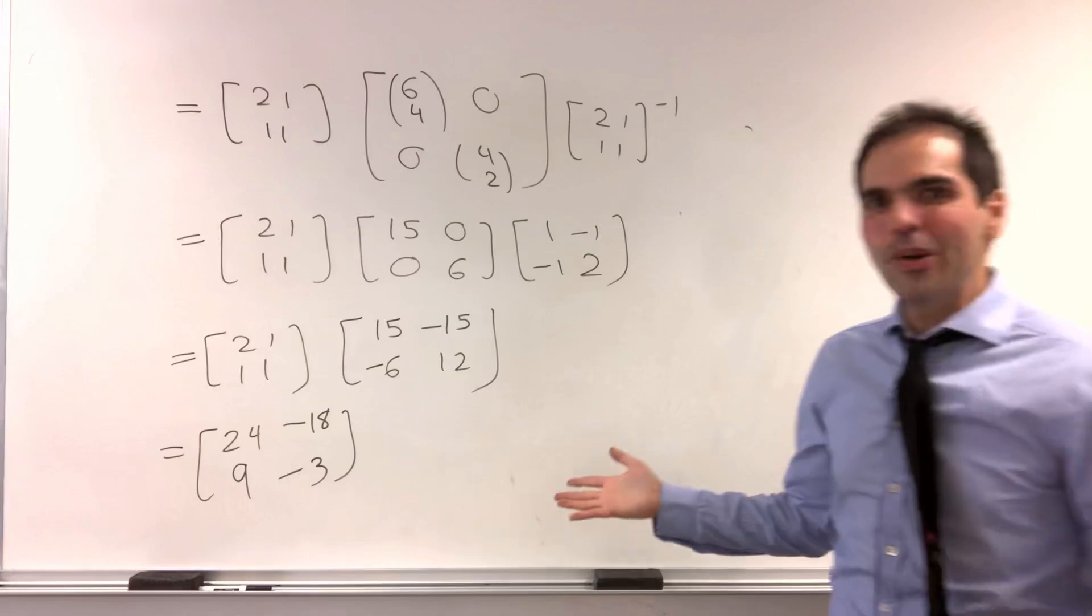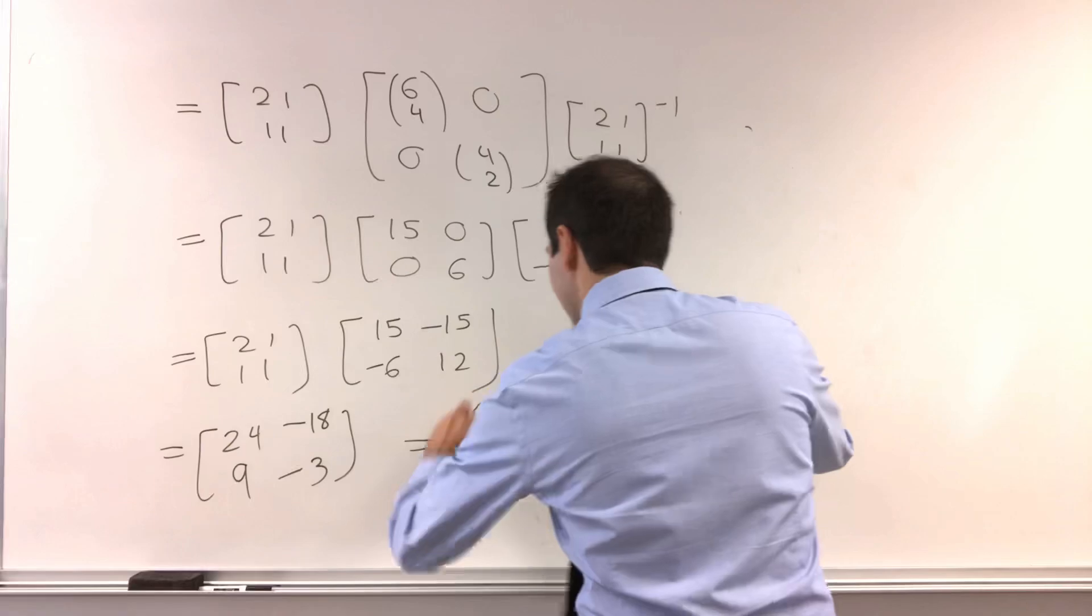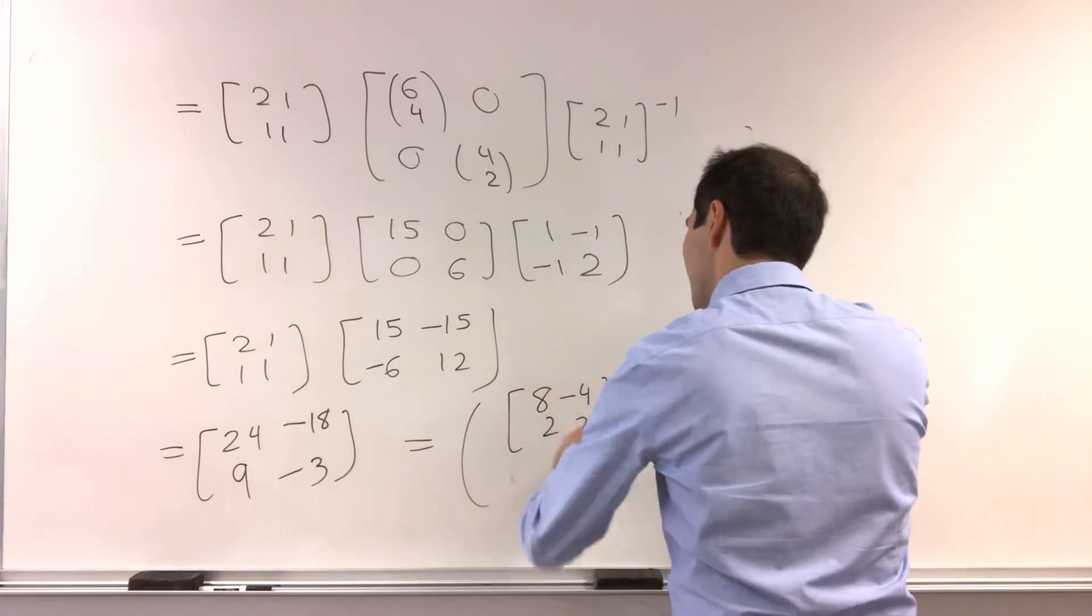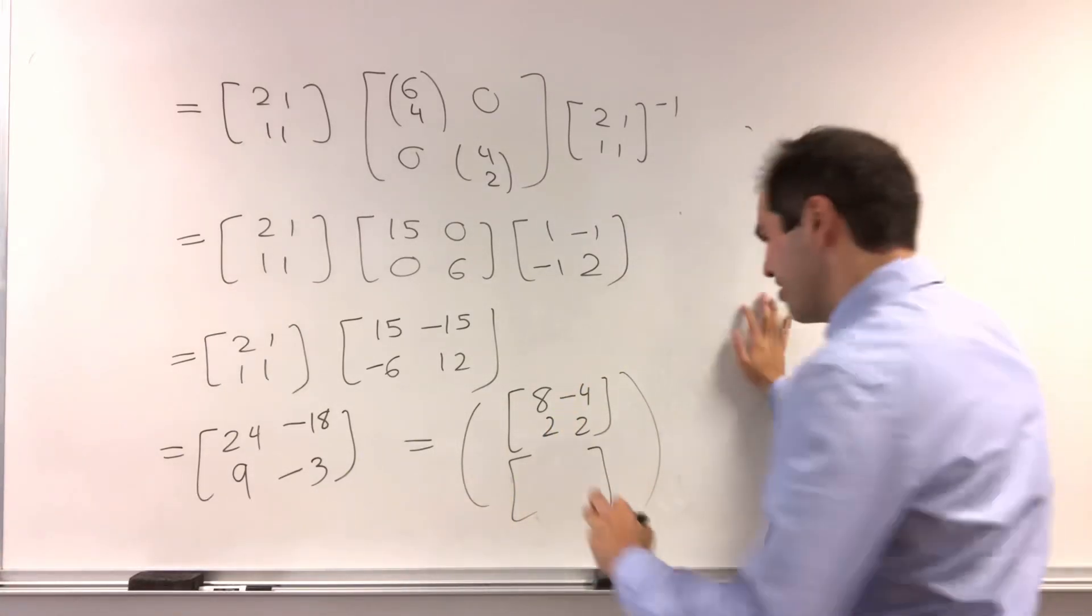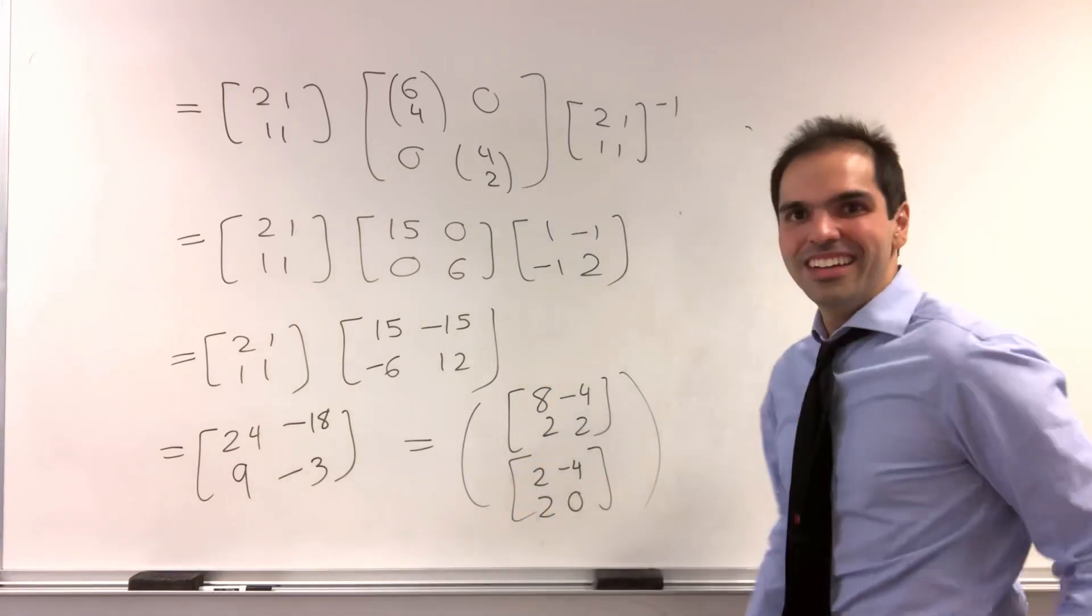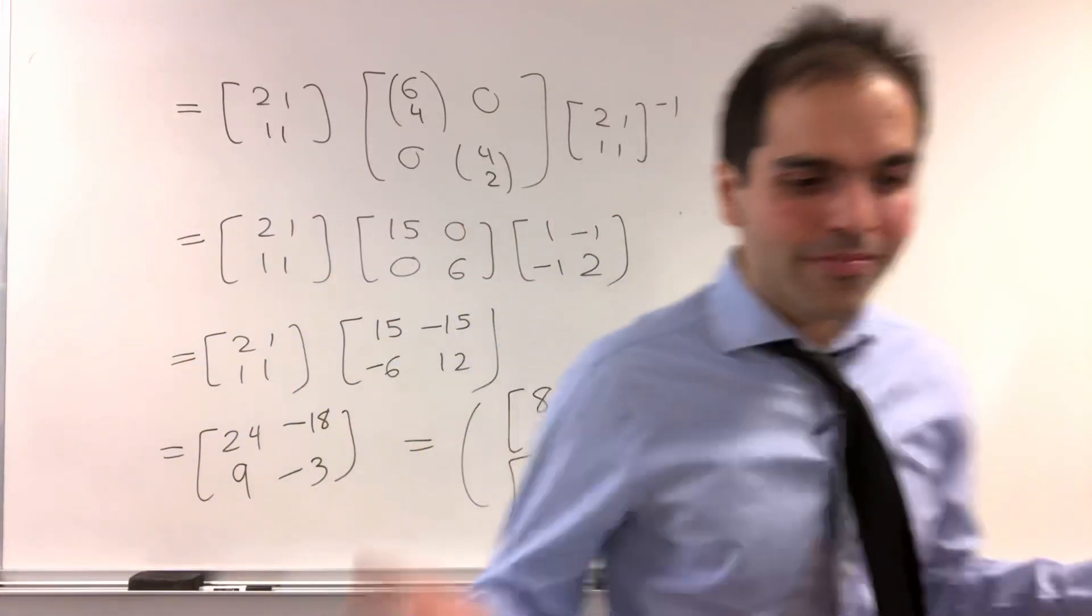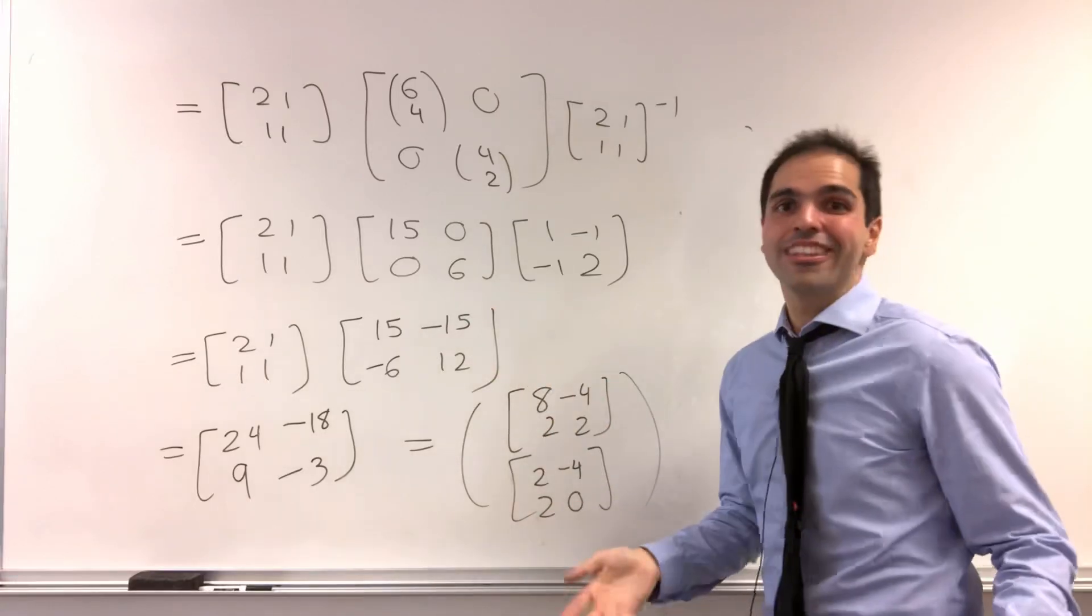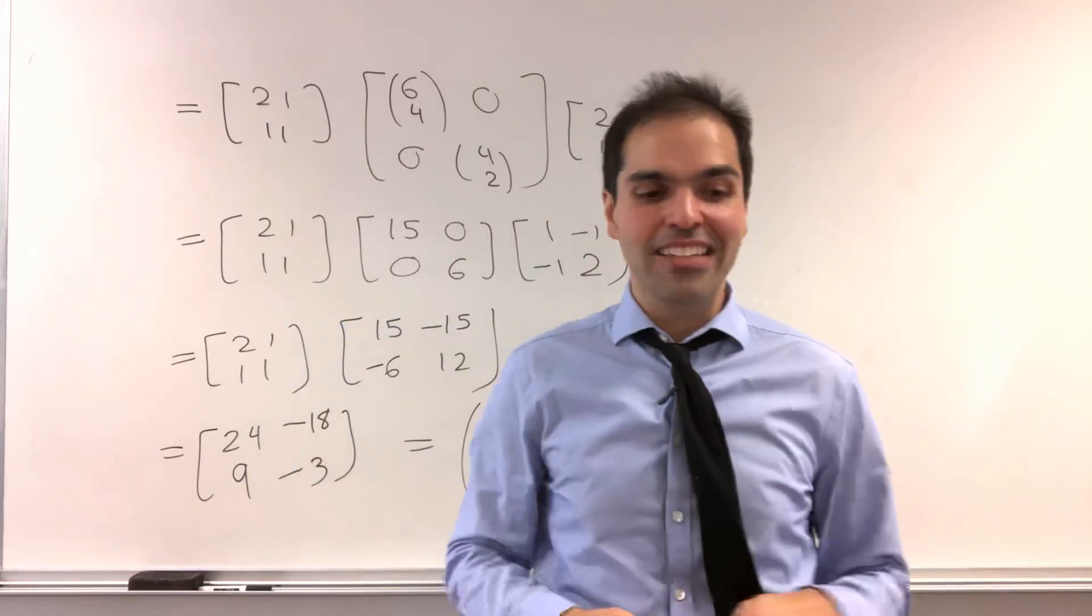And lo and behold, this is 8, 4, or this becomes, again, 8 minus 4, 2, 2, choose, what was it, 2 minus 4, 2, 0. Isn't it crazy, or is it crazy awesome? I don't know, I really like it. And by the way, so of course, here we're lucky because not only are they diagonalizable, but they're simultaneously diagonalizable.